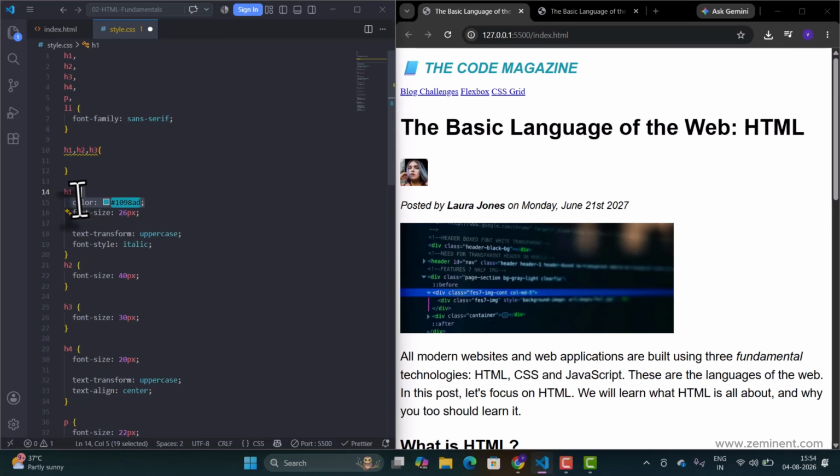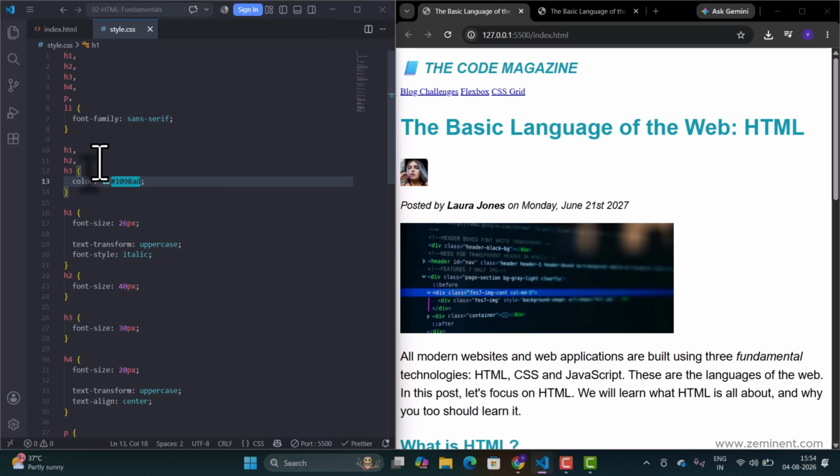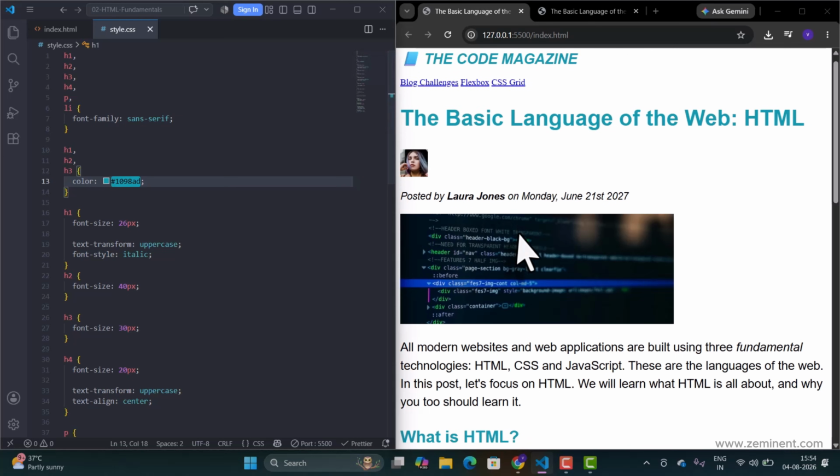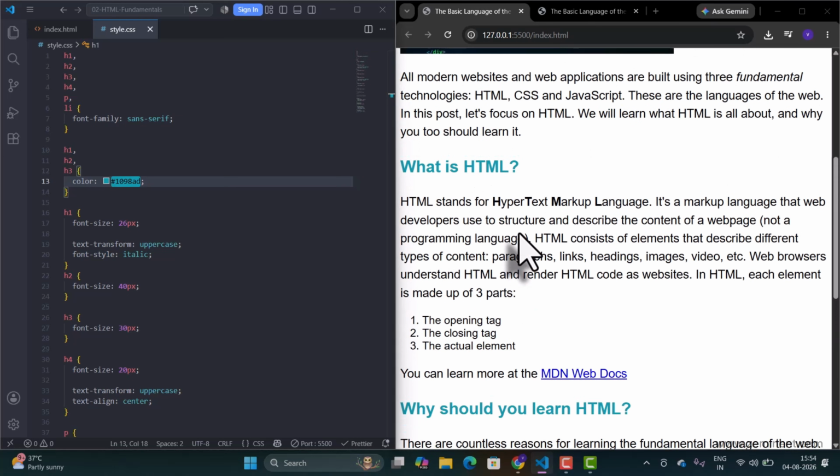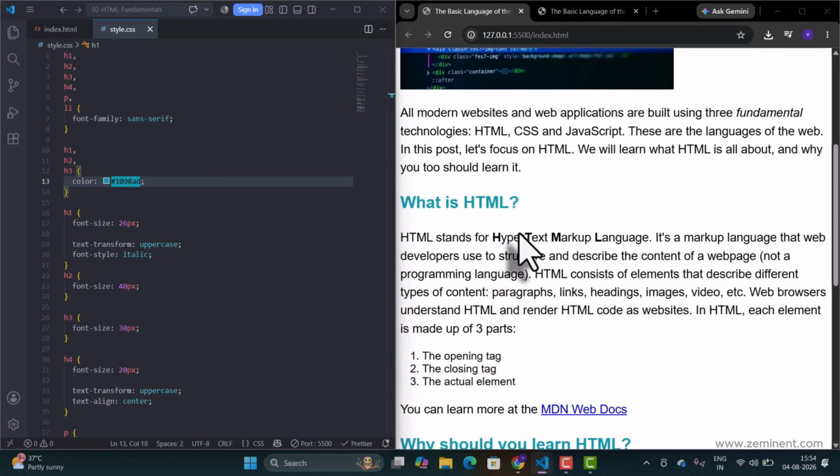Just copying this text and pasting it here. As you can see, the color of these headings changes. Now all these 3 headings share the same style. If you ever want to change the color later, we only have to change it once.